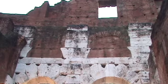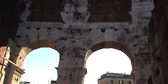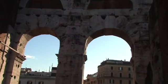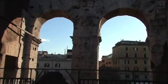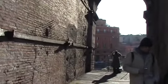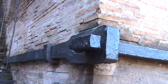Here a wall with quite a bit of large stone, pretty stonework in it. What are the holes for? Are they natural erosion? Were there other kinds of decoration attached to them? Were they support holes for something else? Here's an interesting support system for holding this wall in place. I don't know how recent it is. Looks pretty 18th century, maybe 19th century.